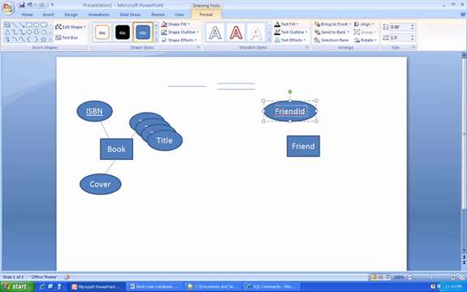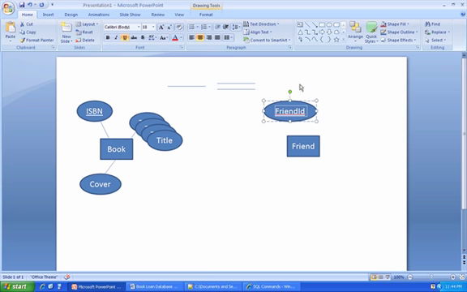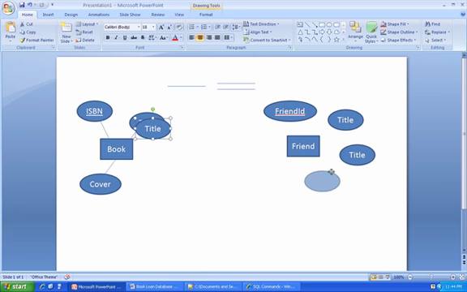So I'm going to make sure that it is underlined, as we did in the other case. Other things for friend. So we had a first name, a last name, and we also said we'd have an email address so that we can get in touch with our friend. So I'm going to put that in here.